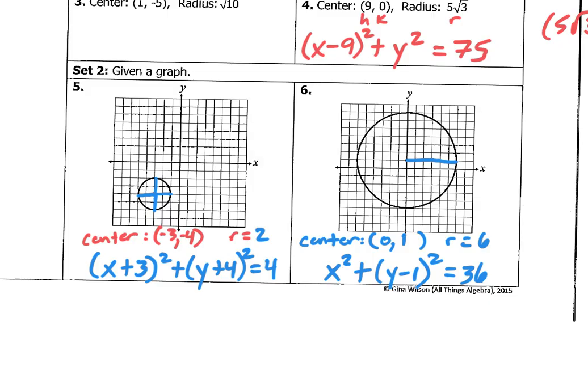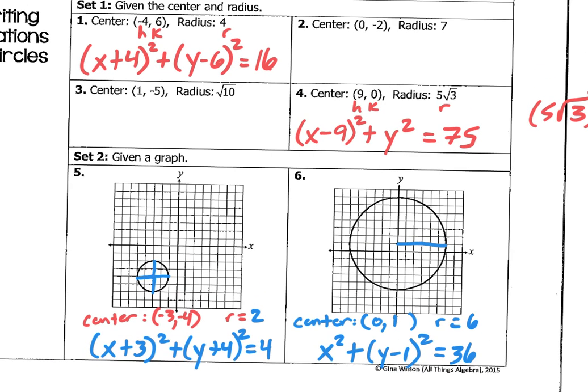On ones like that, we're probably going to give you a radius that is pretty easy to count, right? We're not going to give you one that's a decimal or a radical, because that would be pretty hard to identify. Look at something like this one over here. We would write it as 5 radical 3. If I wanted to know what the radius would be, then we probably would leave it in simplest radical form.